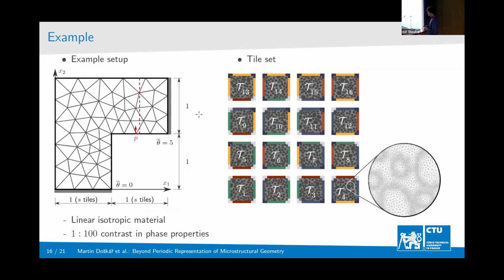So let's show it on an example. So we have this L-shaped macroscopic domain. This is the finite element discretization, the coarse one I was talking about. And on the other hand, we have the tile set and the finite element discretization that really resolves all the geometrical details. And for that, we pre-compute the fluctuations, and then we try to plug them in for this particular problem. And we are assuming linear isotropic material and quite a severe contrast in phase properties. So one phase was significantly more conductive than the other. And also please note this dashed line. And this is a cross-section along which I will show a local solution.